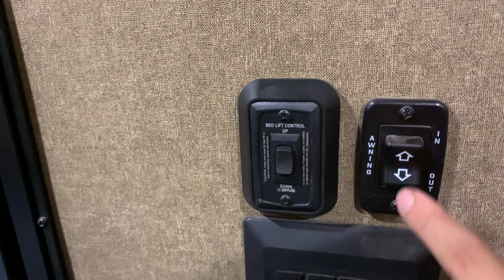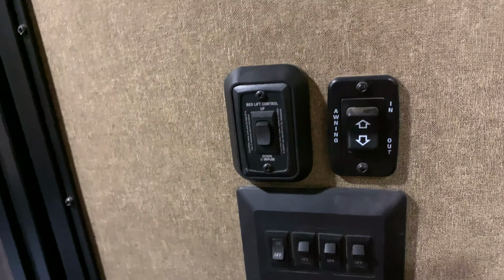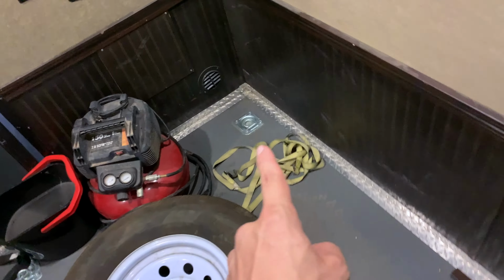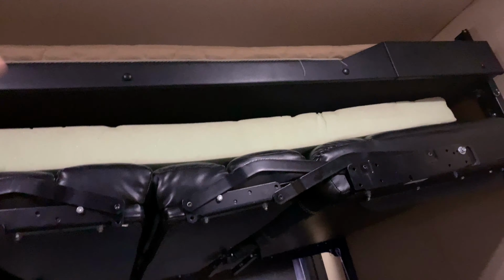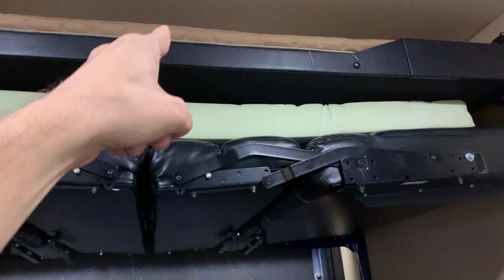Then the garage awning, there's another switch here. And these are just some extra lights. There are washer and dryer hookups. And then you do have tie downs, a bunch of tie downs on all corners of the garage. You can put this bed down and then this bed will slide down halfway. So you can sleep two adults on there, probably two adults on that one as well. So four people just in here.